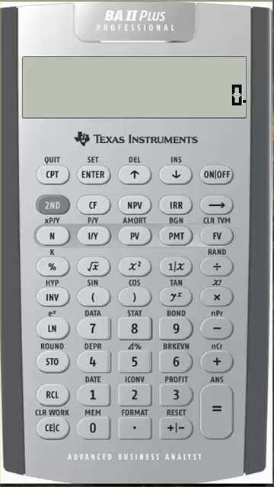And the first thing that you'd want to do as we go through this particular problem or any problem is to make sure that we do have a new worksheet. That is extremely important. So each time you do a particular problem, you must have a new worksheet. And in the BA Analyst, to get a new worksheet, we simply go second, clear TVM. You have a new worksheet. So that's good. That would be the starting point you always want to do.